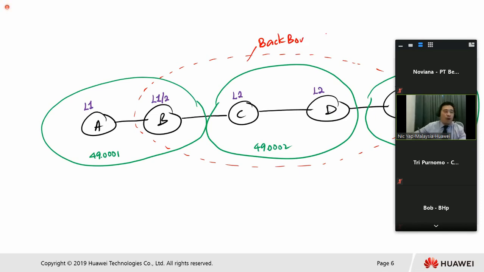Okay, level 1, 2, and level 2, they form the backbone area. Okay, they form the backbone. So you can say that level 1, 2, and level 2 are considered a backbone.